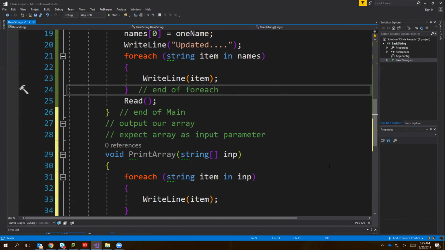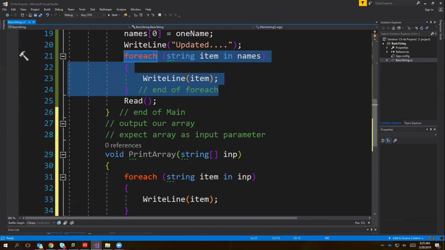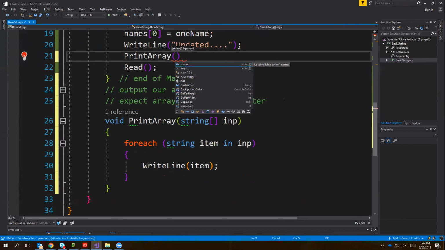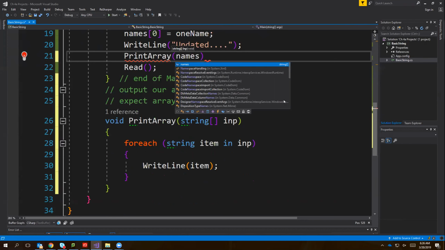Now to call our print array, first I'm going to go up here to line 21 where we called it the second time, and I'm going to select all of those lines of code and change them to use our print array method, passing in our names array.